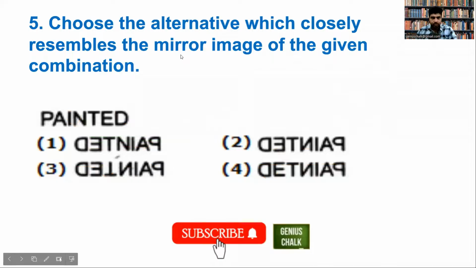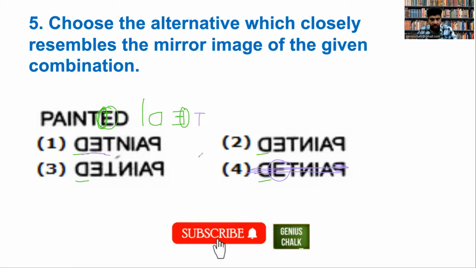Let's see. So let's put a mirror here. This is going to be D. Which option? D is not same. All are correct. No worries. Done. Let's go ahead. E. First line has to be here, and this has to be like this. Left to right, right to left. So this line has come to here, right? These three lines are coming to the next side. So E has to be like this. So let's check. E is this. Now you can see the fourth option. E is not correct. So this option is rejected.